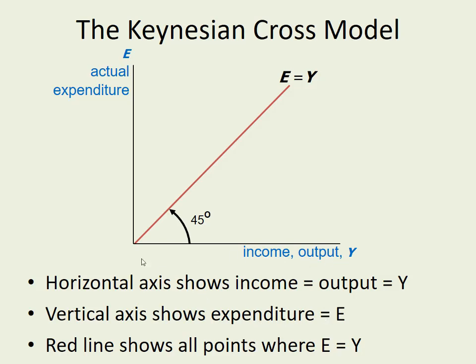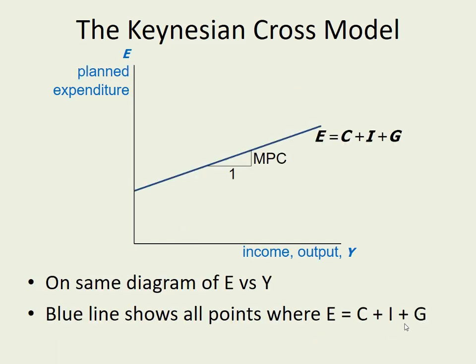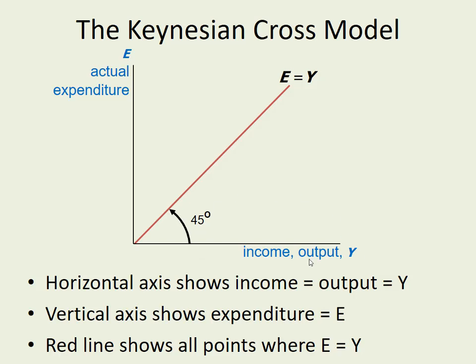On the vertical axis, you're showing expenditure. That shows, given the amount of income and output you receive, how much you are then going to spend from that. If you draw a 45-degree line, all these points are where income is equal to expenditure. So this is the same as this. Ultimately, expenditure must be equal to income, because in a closed economy, the expenditure can't go anywhere else. So this is the one that logically must be true. You must be on this red line, because all of expenditure must equal all of output.